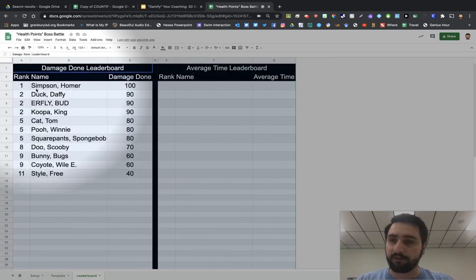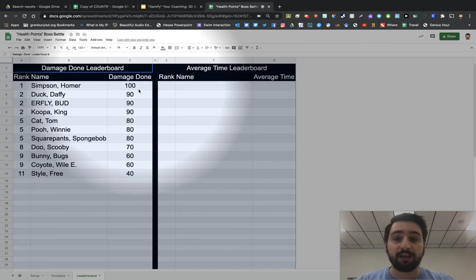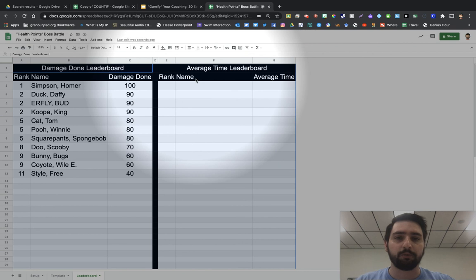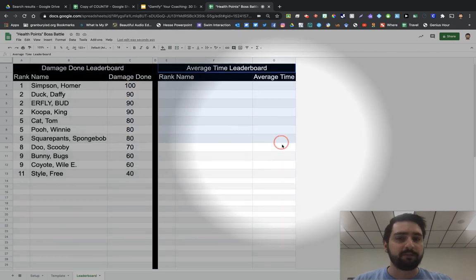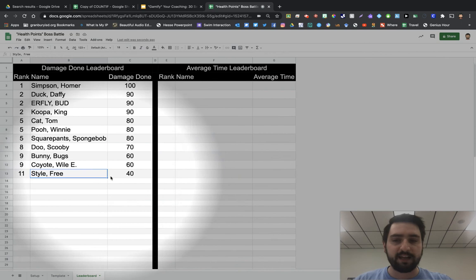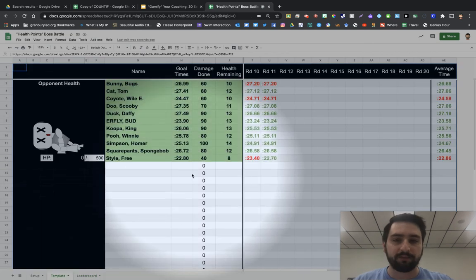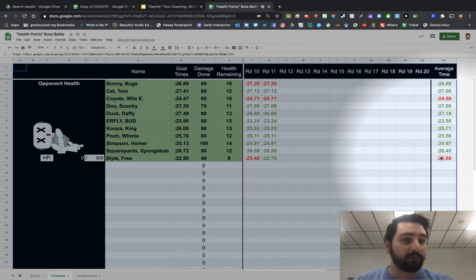And it's currently Homer Simpson led in damage, and then I need to adjust this, but there's also an average time board. So we don't always want to just make these games easy for our fastest swimmers to win. We also want to kind of equalize it. But at the same time, let's recognize Freestyle was not having a good day. He only got 40 damage points dealt, but he was our fastest swimmer. He had averaged a 22.8 on this set. So we want to try to take time to commemorate both performance and effort within this set.